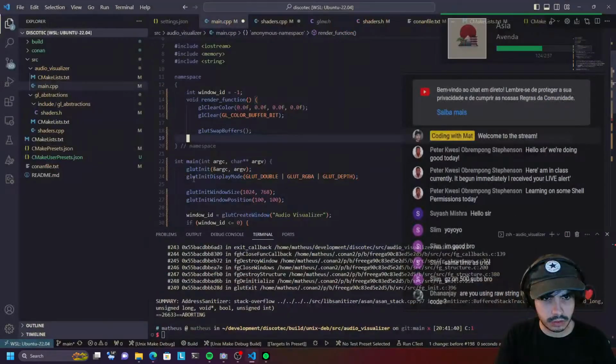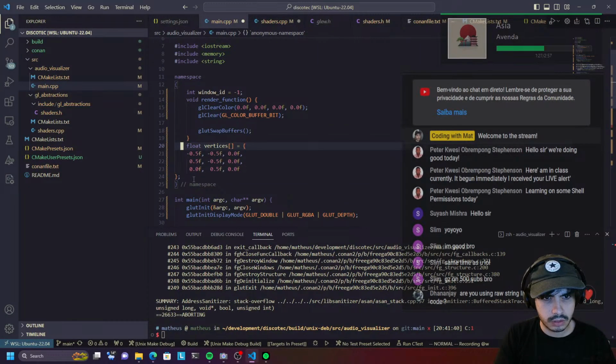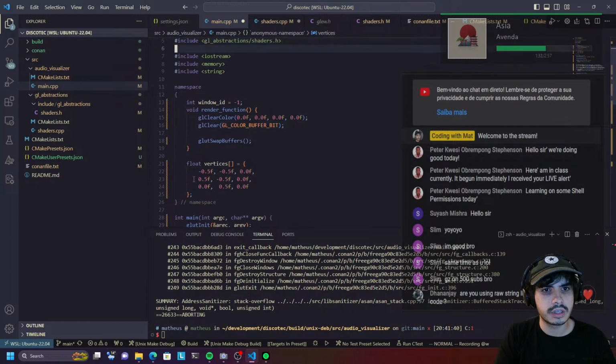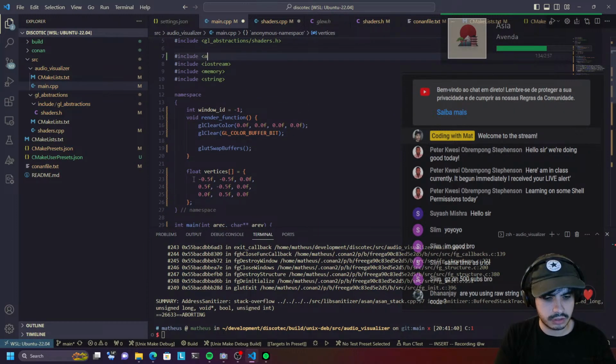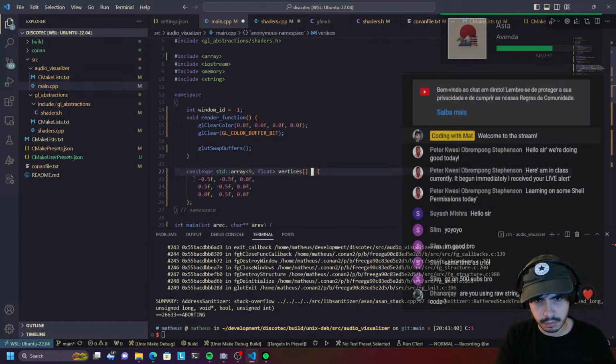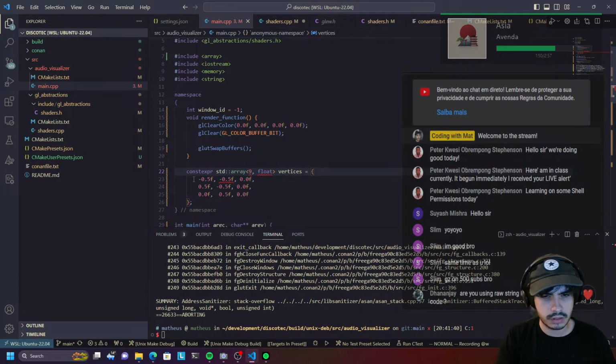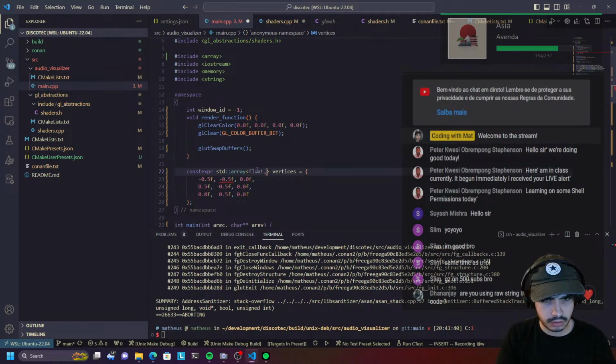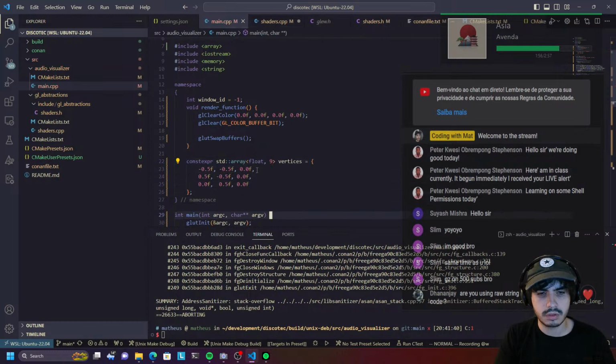Why is it not copying? There you go. And if you want to modernize this a little bit, yes, we could include the array header and turn this into a constexpr std::array of size 9, float, and then vertices there. Right? Is it float and 9, expected type? Yeah, it's the other way around. Cool.